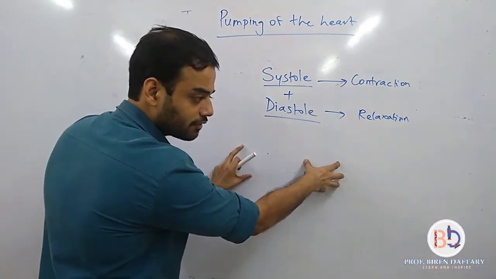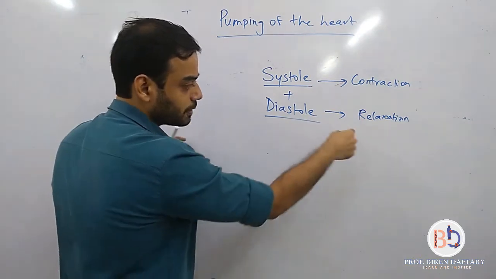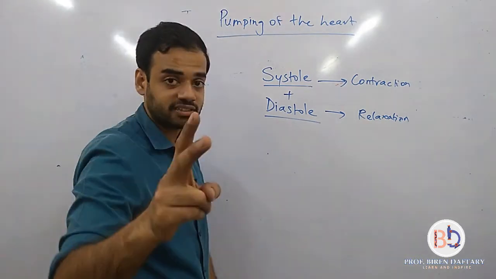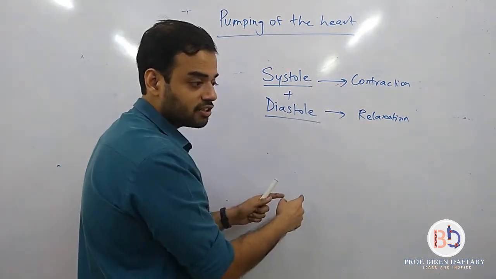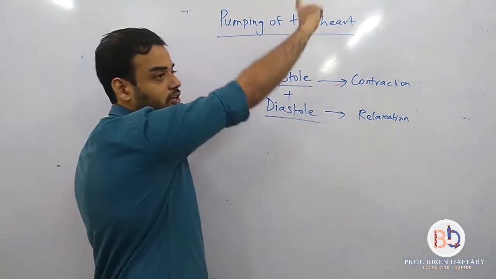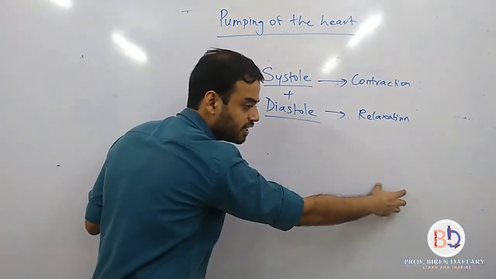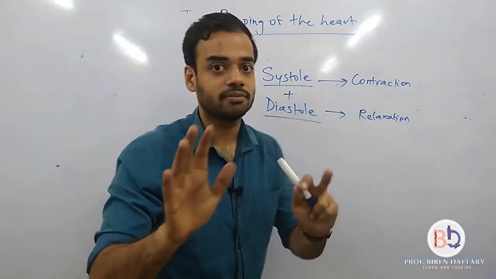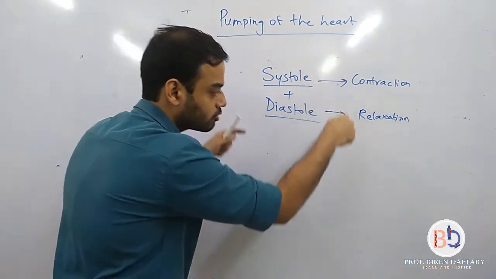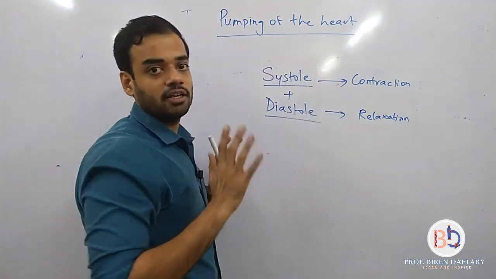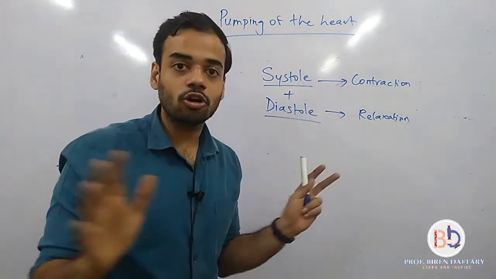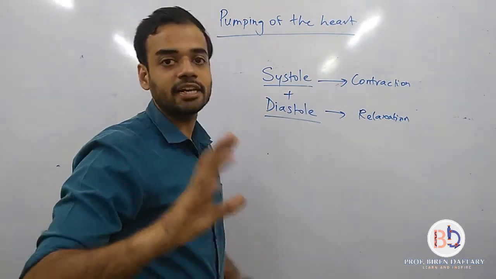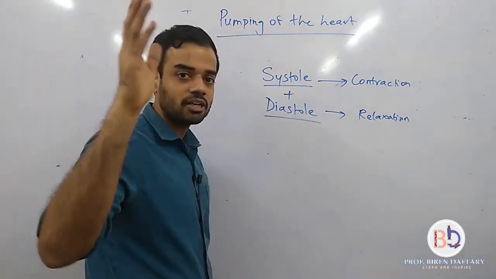Then your ventricles will get filled, both the valves, tricuspid and bicuspid, will close, ventricles will contract, that is called ventricular systole. So two contractions are happening. Now when both the ventricles contract, from the right ventricle, blood will go into the lungs. From the left ventricle, blood is going into the body. So for that temporary part, your entire heart is empty. Because blood from the atrium has gone into the ventricles, from the ventricles it has gone outside. So now none of the parts are contracting, and after both the contractions, there is one joint relaxation which is called joint diastole. We will be learning this later on.